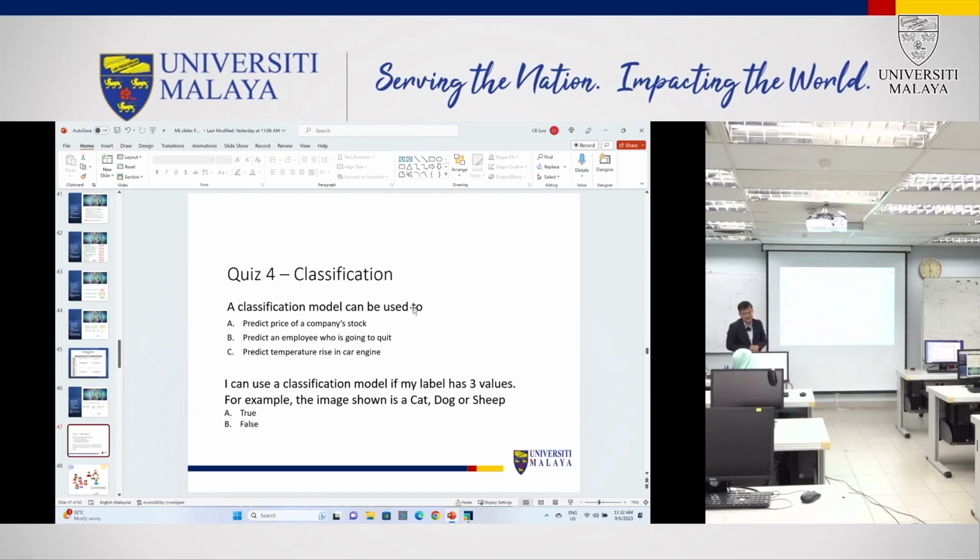Okay, kalau ada masa sikit, you pergi try quiz number 4. So classification model can be used to predict what? Price ialah number atau bukan number? Number kan? Number ialah regression kan, bukan classification. Okay, predict an employer who will be quick.